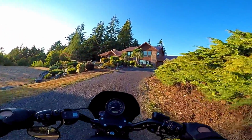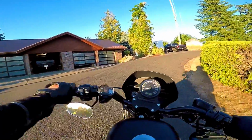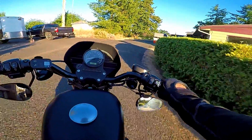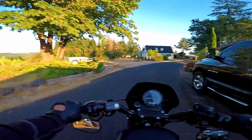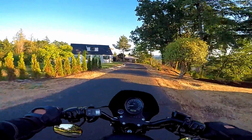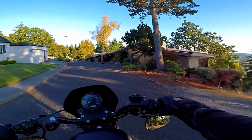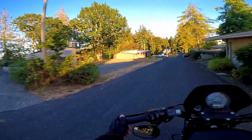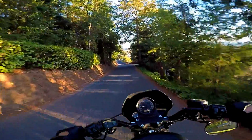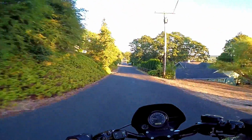I see something moving in them bushes. Am I about to get jumped? Come on, dog, be out here. I don't see him anywhere. I don't want to be a weird guy and look straight into his garage. And if I ever see that guy standing out there, I'm going to say, so, about the border collie, let's talk. Look at this light. Let's not be noisy back in these neighborhoods. Let's keep the peace.